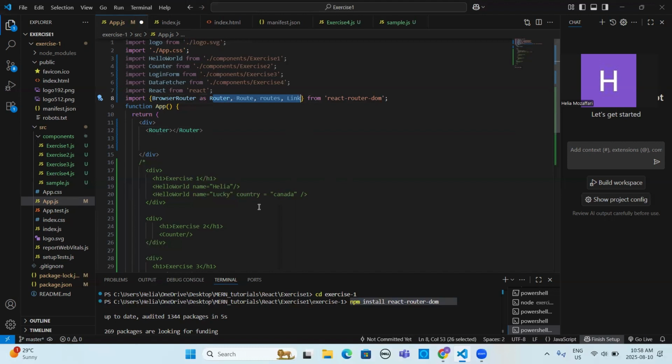So it's a little bit different from the traditional way of creating routes. In the traditional way, for example, you create an A tag, and each time that you're going to a different page, you are bringing a separate HTML, and every time you're making a server call. But React is a little bit different. When you have a component function, you actually have one page, which is an SPA, single page application. So there is one page, but every time you click on one of these JS files, only the content of that page is going to change.